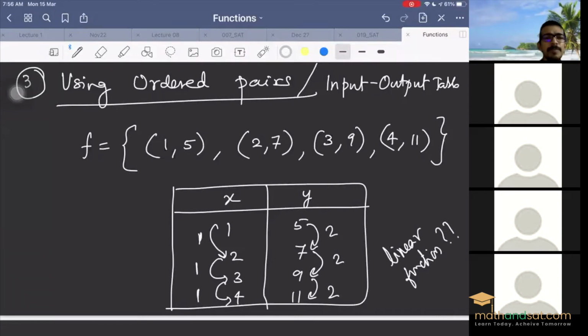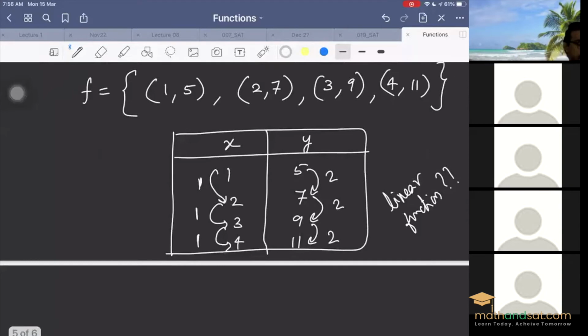And this is the same thing that Prisha and Anjali have described. You take the change in x, delta x, and the change in y. This ratio is always, sorry, it should be the other way: delta y over delta x is always 2. If you take any pair of points, delta y over delta x is going to be the same.